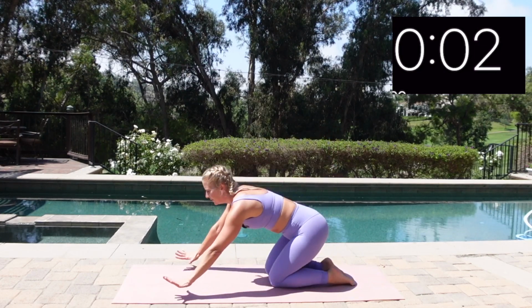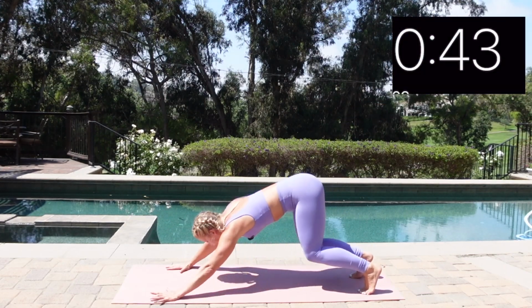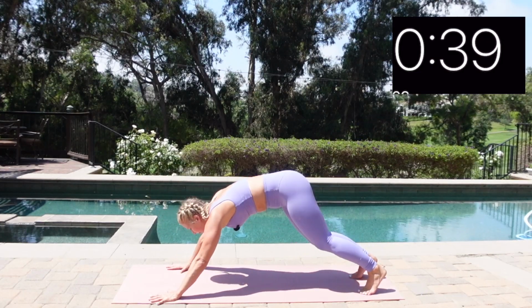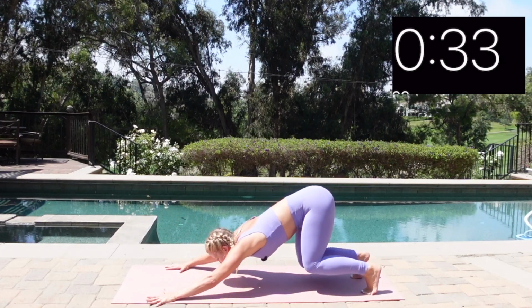So we'll bring it back to it. 3, 2, 1, press to plank, left leg up, down, hips back and forward. Exhale, lift. Inhale, lower. Exhale, back. Inhale, forward. Just breathe. Keep the spine long.